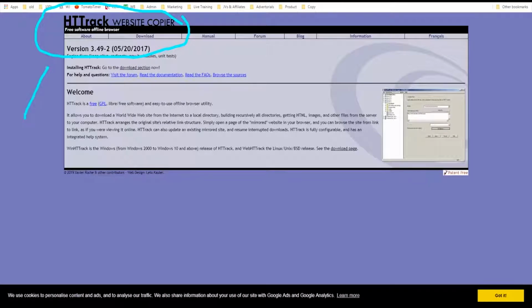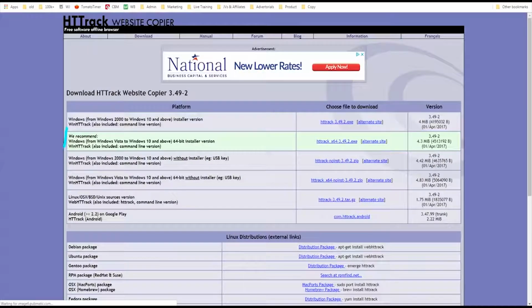Okay, so here on my money machine, that's what I should start calling it, huh? That's a pretty good name. This is the first program. It's called WinHTTrack, or HTTrack, and it's a website copier, okay? Now, this is what you're going to want to download. If you're using a PC, you can just go to the download section. These sites look ridiculously old, and it's funny because they don't make any money. They're not charging anybody anything. I don't know, they just look like they're from the 90s. But you can download the software here.